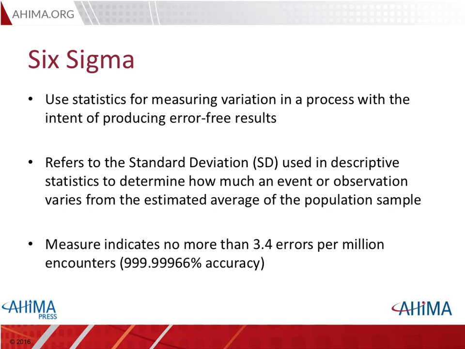Sigma refers to the standard deviation used in descriptive statistics. It is important to know that Six Sigma means that there will be no more than 3.4 errors per 1 million encounters. Hospitals employ those who are certified as Six Sigma experts. It is important that the Six Sigma expert understands the complexity of healthcare.